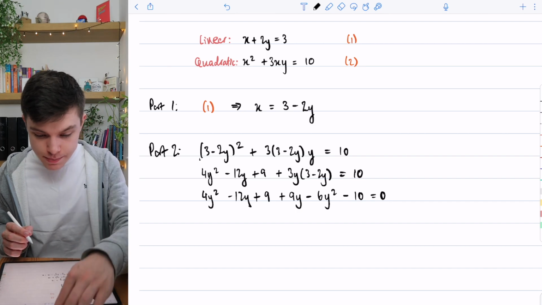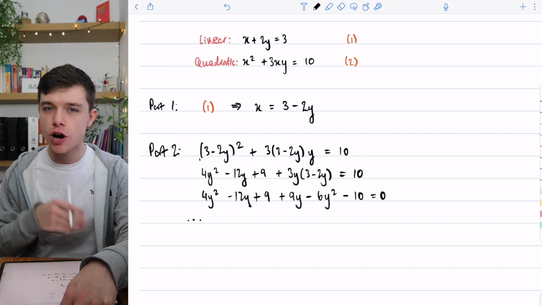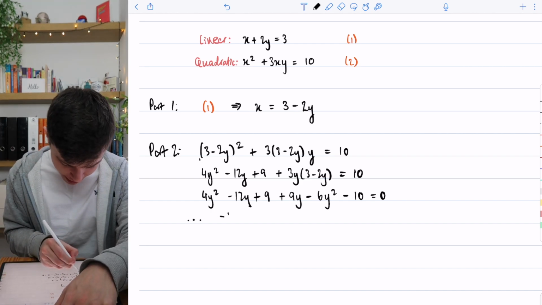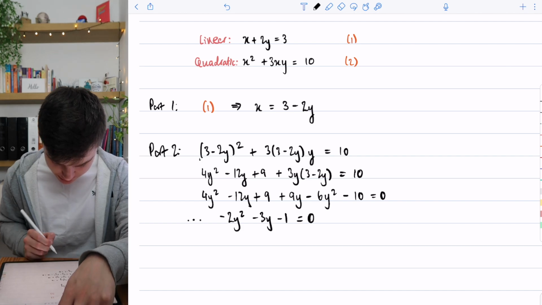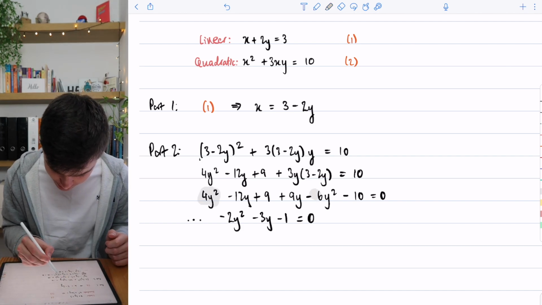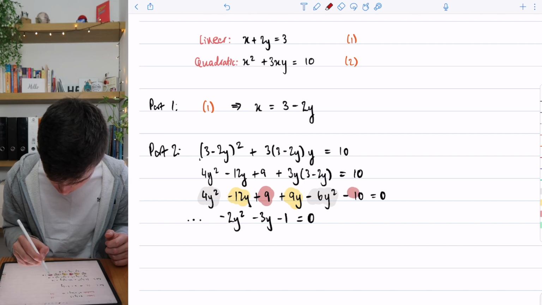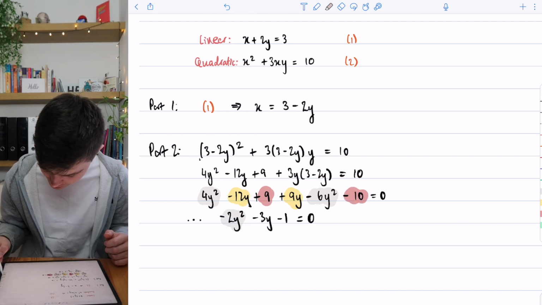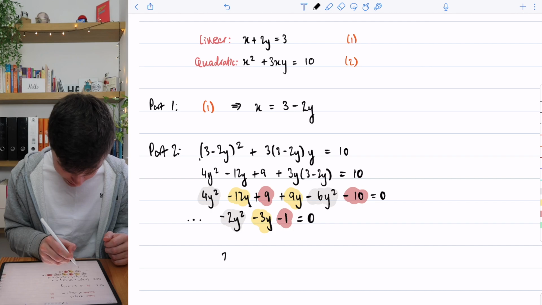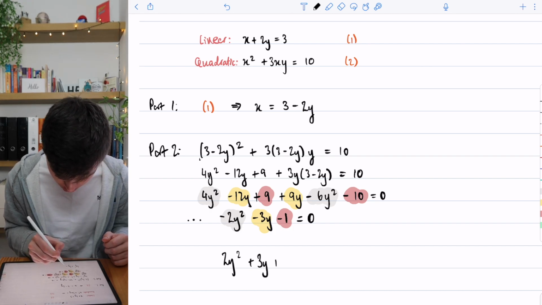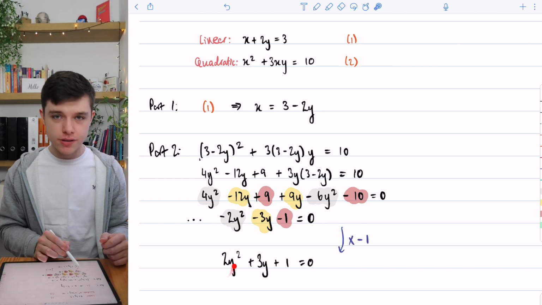Then once we simplify all of that, just checking that that is all correct. Yes, it is. What we're going to get is, and I'll put dot dot dot because we could have some working out here, minus 2y squared minus 3y minus 1 is equal to 0. Those are our y squared terms, those are our y terms, and there we've got our constants. So that's where these terms come from. Then I'm going to have that as 2y squared plus 3y plus 1 by multiplying everything by minus 1. I do that so I've got a positive constant here.